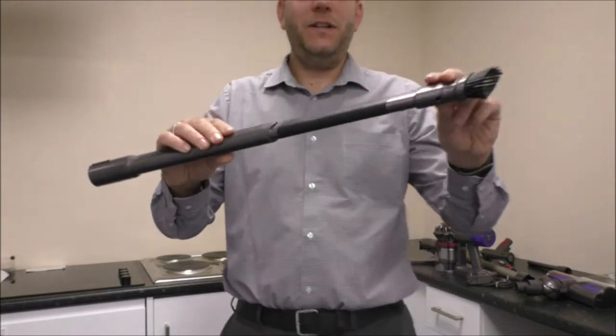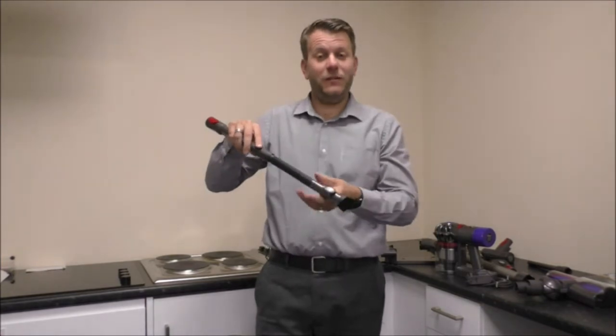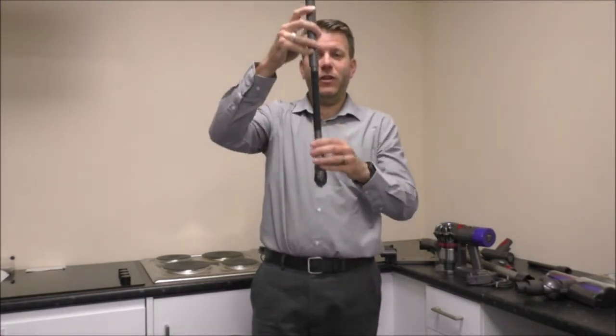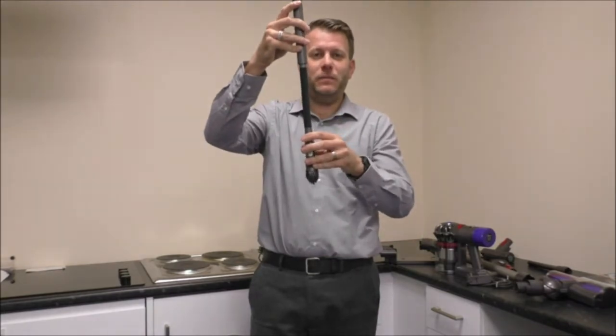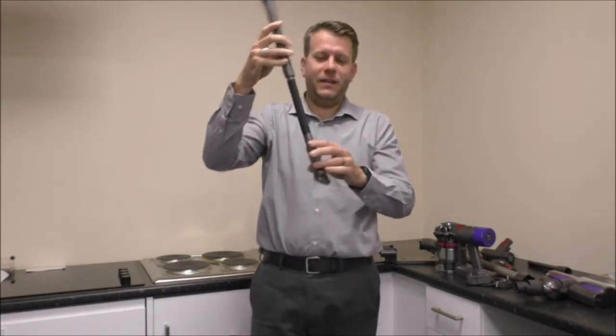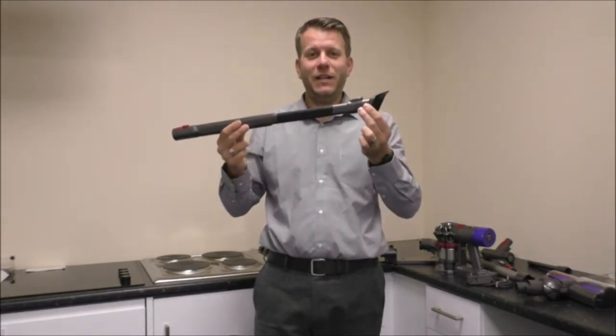So what you can find is if you are trying to get down say the side of a sofa or down the side of a car seat because they're really awkward to get down, then rather than just a standard crevice tool then it can flex as well. And it has got a little brush on the end so that in its own is a really good tool and it is included with this vacuum.